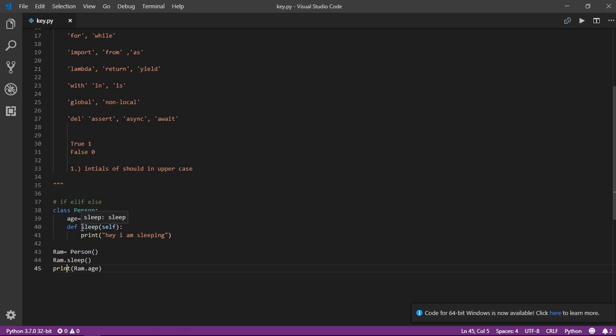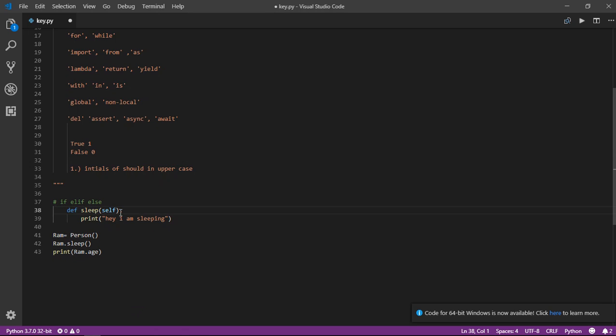One more thing I have to tell you: Python is an object-oriented language, and also a procedural language and a functional language. So we can define a function within a class and also simply without a class. If I want to define this function without a class, in this way, I can also define it.